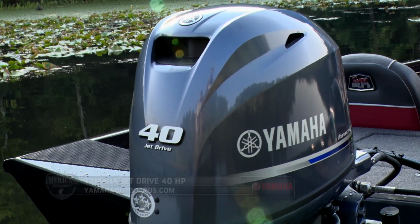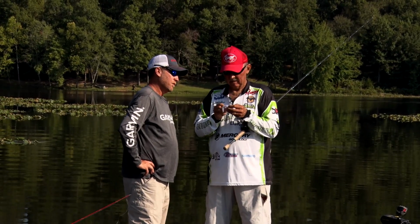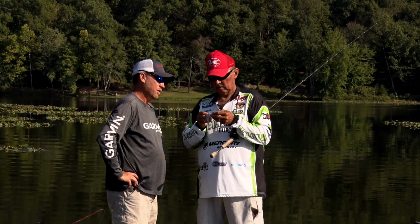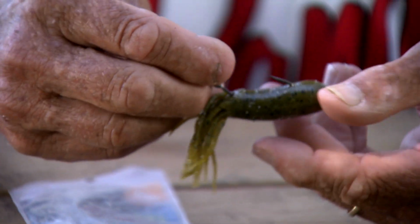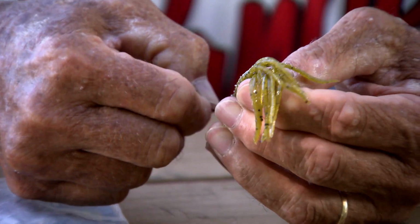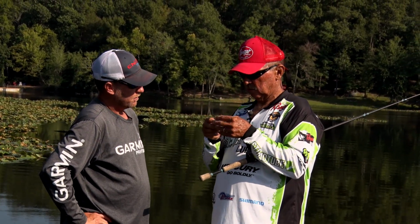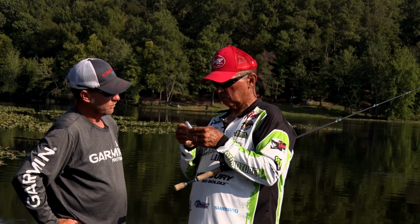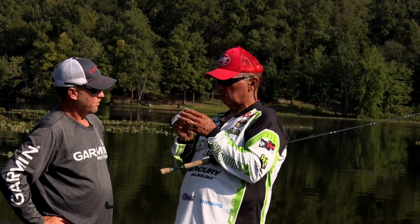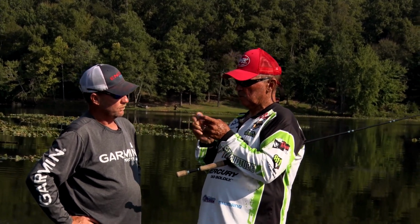Terry, you've thrown this Stupid Tube a lot. What are some of the ways you rig it? I go up about 1/2 inch from the head and pull it out. All I do is pull it until the lead starts to come out, but don't pull the lead out. Then I turn it over this way, and I turn my head over. Once you turn your head over, the hook tells you what it wants to go in at. But you want to be sure it's going in straight. I want it to go straight through.